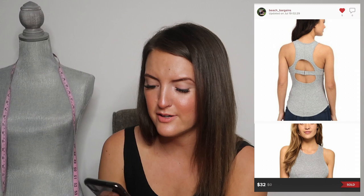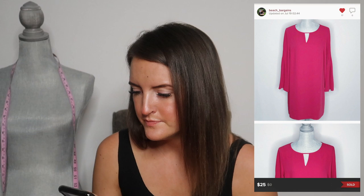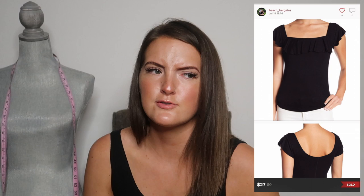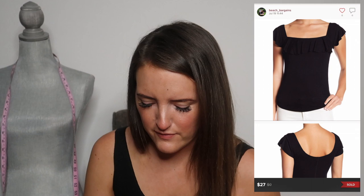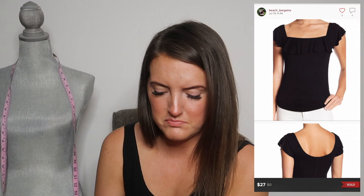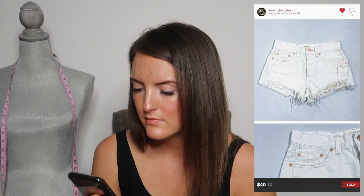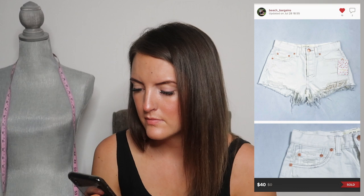Next is a Loft pink dress with bell sleeves, which sold for $25 — I think I could have waited and gotten a little more, but I let it go. Next is a Free People ruffly plain black top I picked up from Nordstrom Rack last year for pretty cheap, which sold for $27. Next is a pair of Free People white high-waisted cut-off distressed shorts, new with tags, which sold for $40. I've noticed a lot of white clothing selling in July and into August — if you have that stuff listed, great; if not, get it listed ASAP, because once fall comes, white shorts and pants won't be as popular.